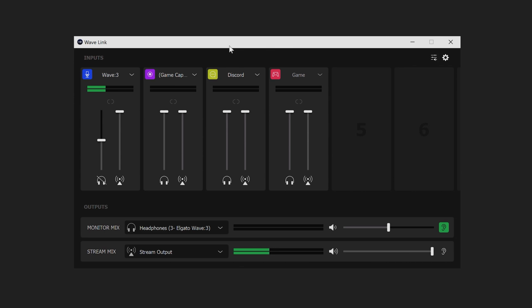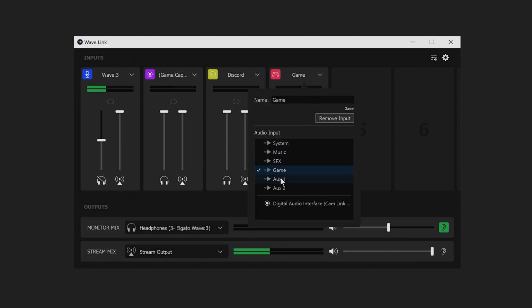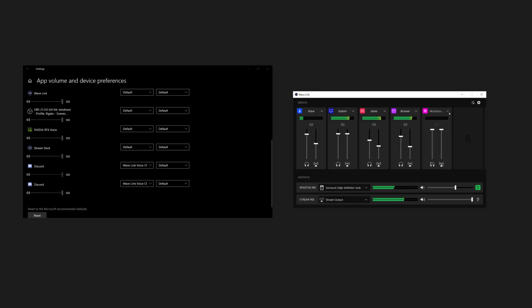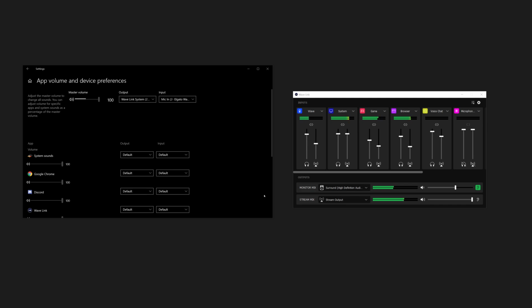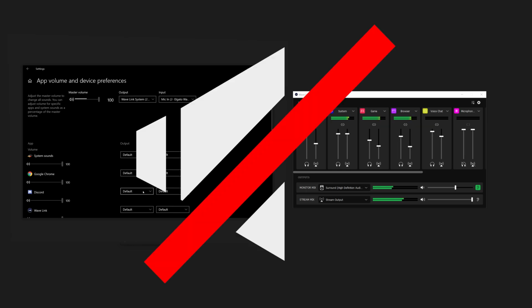Now, this software audio input can be done with basically any app, and you can even choose whichever Wave Link channel you want to. We have common audio categories named for our software audio inputs to make it a little bit easier to link, but I could have just as easily added one of the aux channels in Wave Link and set Discord to that instead. The important part is just making sure you're matching your Wave Link channel with your app's output. If I have Discord outputting to Wave Link voice chat, but I don't have the voice chat channel added to Wave Link, it's not going to work. If I have the voice chat channel added in Wave Link, but I never set any app to output to that channel, then again, it won't work.